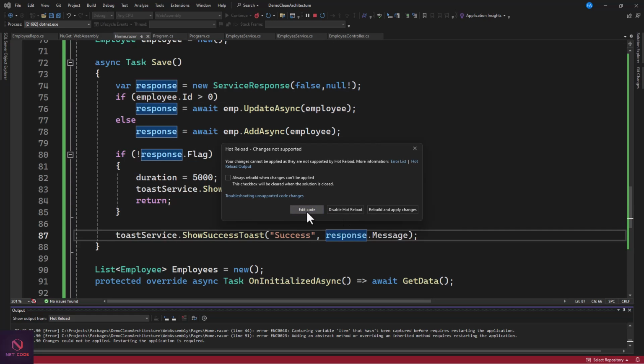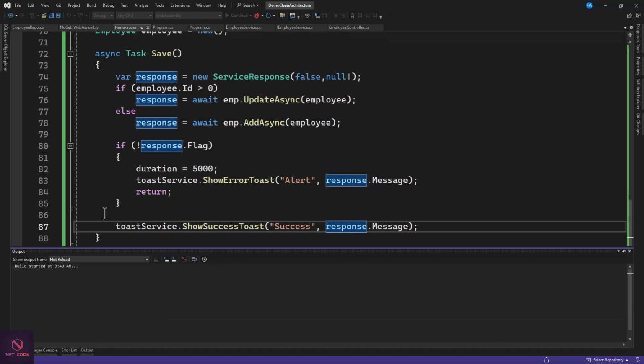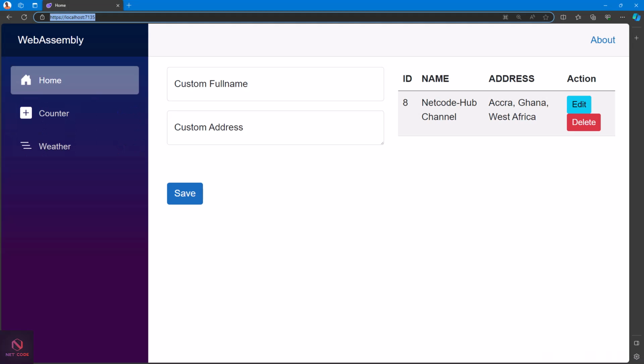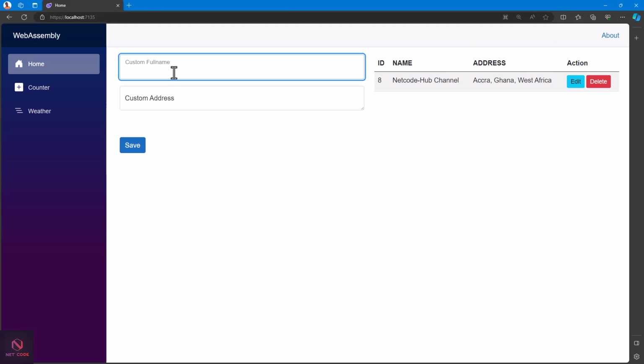Let's run this and see. I save this. Let's run this again and check it out. Alright, so you see that we have the data in here. Let me minimize a little bit. Yes, so let's add one more, and this is going to be Frederick.